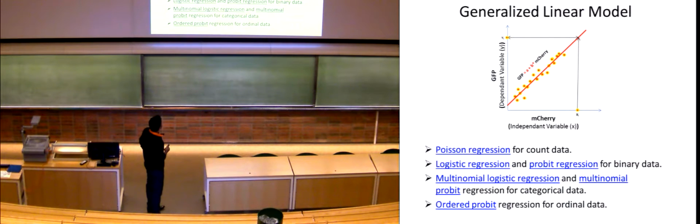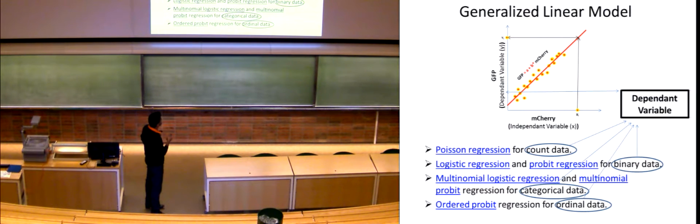Okay. So, generalized linear model. We have seen so far that we have an independent variable on the x-axis, and on the y-axis we have the dependent variable, the output variable, and the input variable. But we have seen that the output variable is a continuous variable so far. But not necessarily all the time is the output variable continuous. We might have such situations.